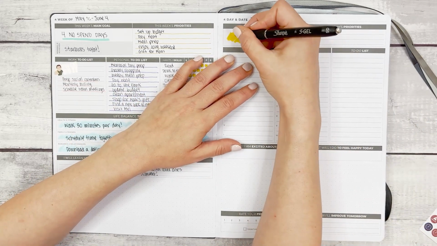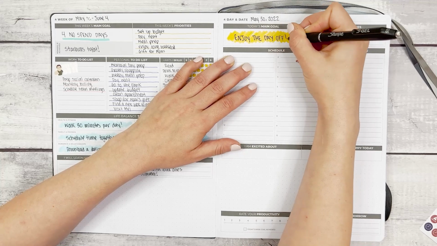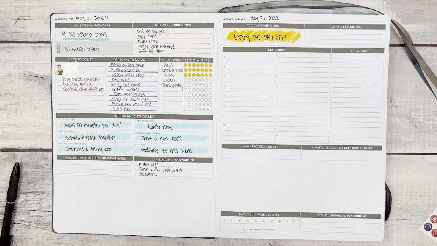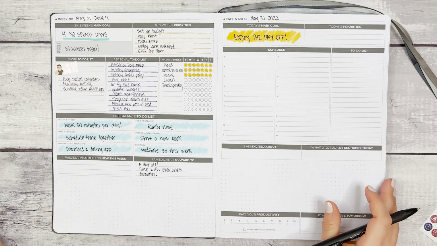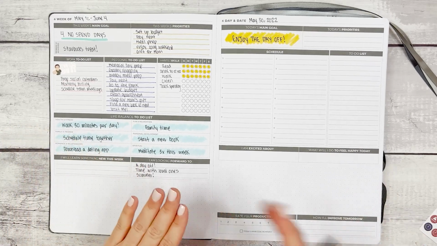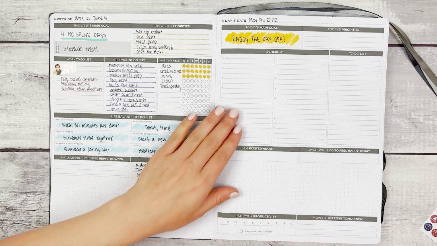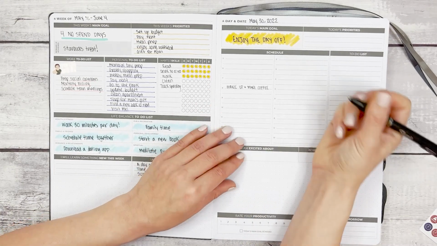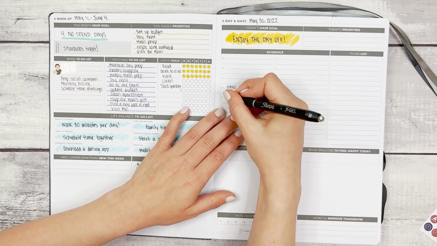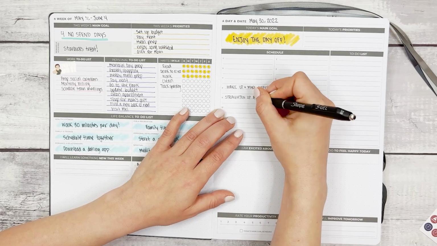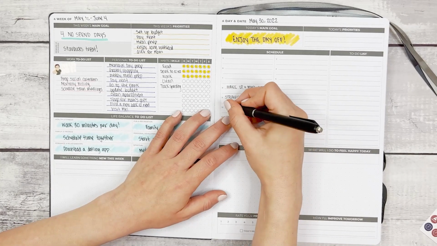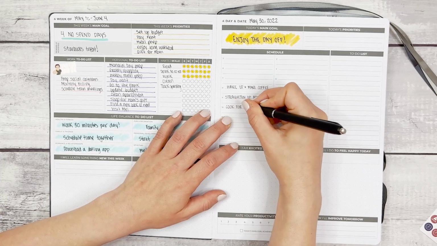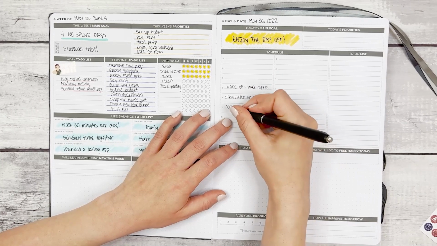So today's main goal, enjoy the day off. And the schedule is really going to be up to me. Normally when I don't have to wake up early for work, I still wake up kind of early because my body doesn't like to let me sleep. So we are going to maybe wake up and we'll make some coffee. Okay, then let's straighten up apartment and cook for today and this week.